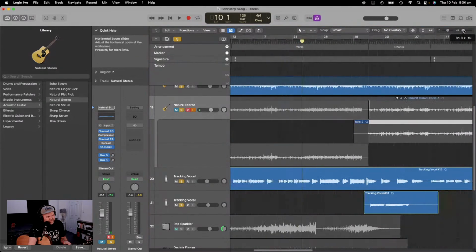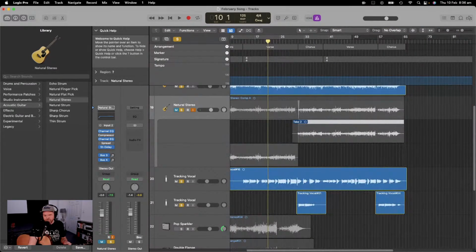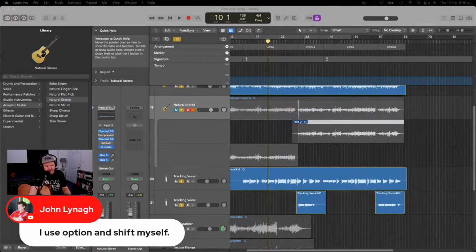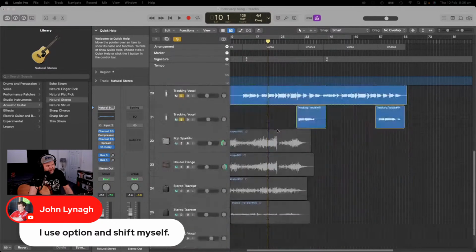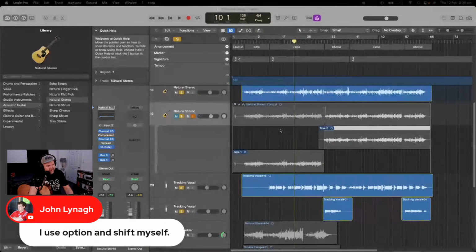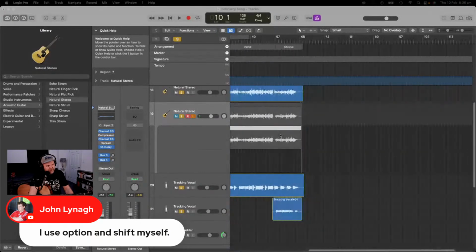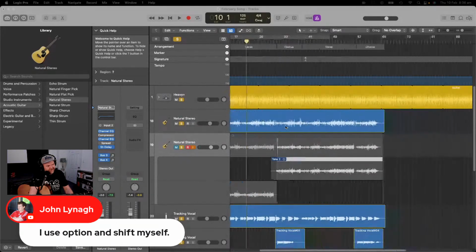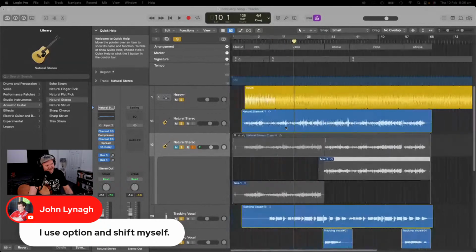Now, what's my zoom? Zoom out there. I know it's early morning, absolutely. Option and shift. So option and shift. Now, I think this is for zooming, isn't it? So you can scroll up and down, and then if you go... Yeah, option shift goes sideways, or is that just shift? Just shift goes sideways, and then is it control option? No, is it shift? We'll learn this stuff, folks. Don't worry, we'll get to the end of this, and you'll be amazed at what a pro I am. Sure, Johns.